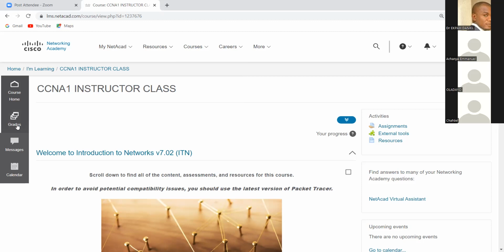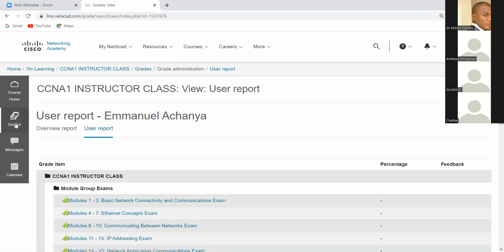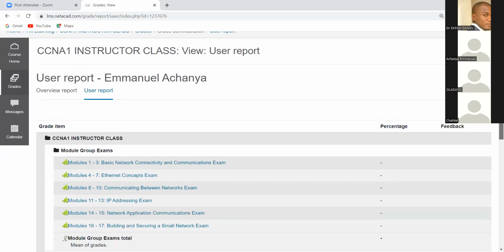All right. Click on grade. When you click on grade, after clicking on grade, on the left-hand side, when you look down, you see CCNA instructor class.